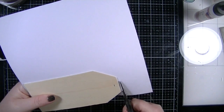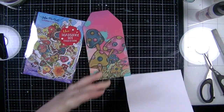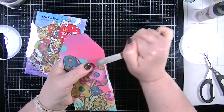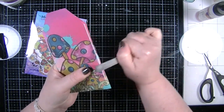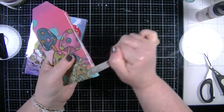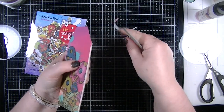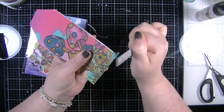Like I say, we are going to use the file. You can use a nail file, I think that's why I keep saying it, but like I said, I'm just going to use this, and all we're going to do is go around the edge like this and file it down, and all it's going to do is give us a really nice edge. You can cut it perfectly, but I just think there's something about doing this that gives that lovely look around the edge as well. It's just something a little bit different than what we would normally do. So there, as you can see, it just looks really nice. We're going to do that all the way around.